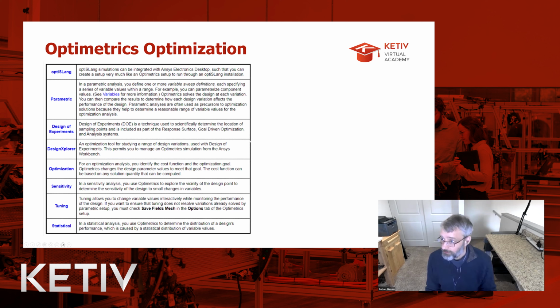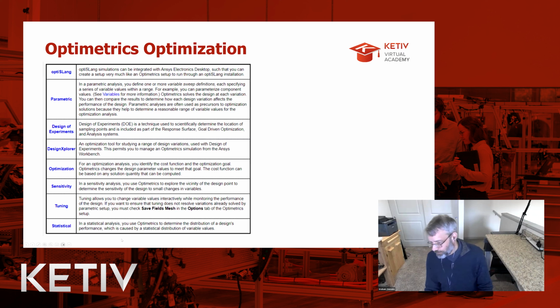When I want to dive in a little further and now optimize, there's something called Optimetrics. There's a whole host of different options within Optimetrics. I'll start with parametric analyses, where you're sweeping through a range. Variable X goes from 1 to 10, or 5 to 6, and what's the impact on the design? You can just run multiple analyses and see those impacts. We can then do a design of experiments, where we look at a response surface or a goal-driven optimization. Design Explorer is a tool from the mechanical realm that allows you to go back and forth in Workbench, doing similar types of optimizations.